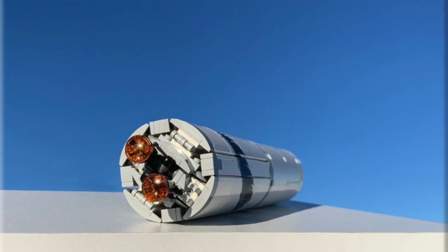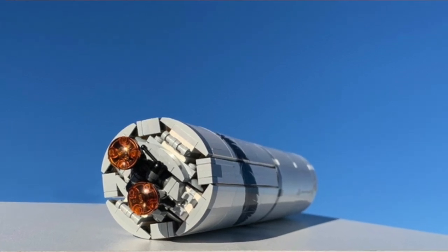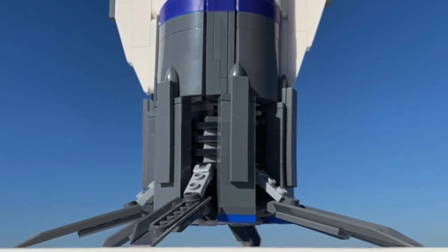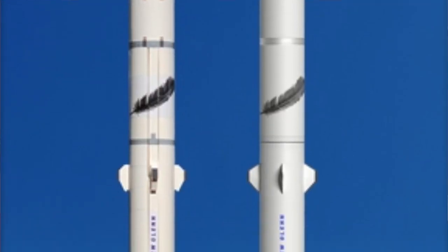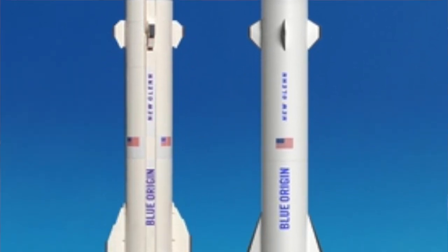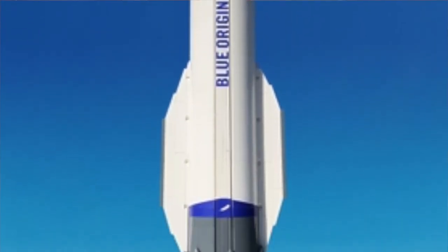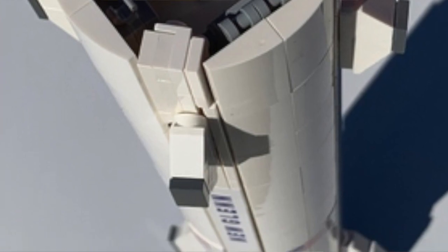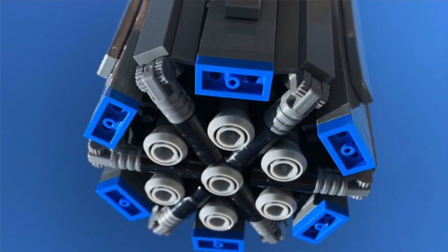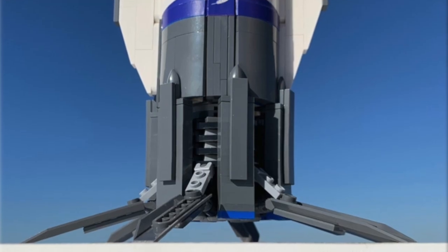The entire seven components brings in a total of 2,675 pieces. This set is also cool because the Blue Origin is set to launch in 2021. So picture this — 2021, Blue Origin is ready to set their launch date and the LEGO set comes out at the same time. So even as they take off, you still have the LEGO set. I am really looking forward to that, and I think it's really cool.